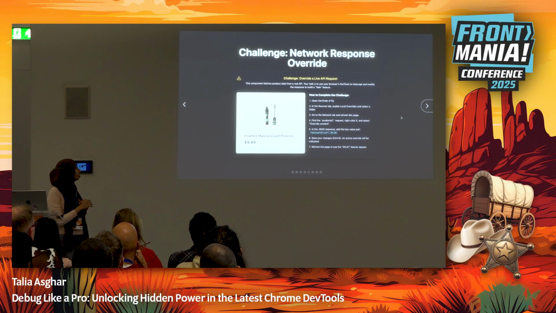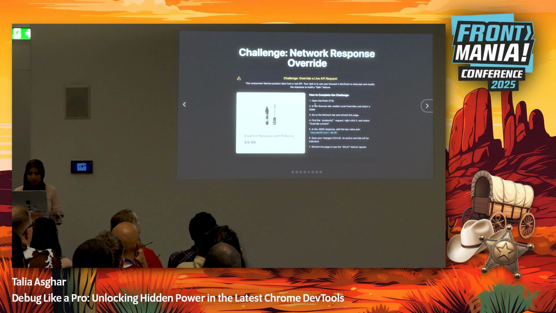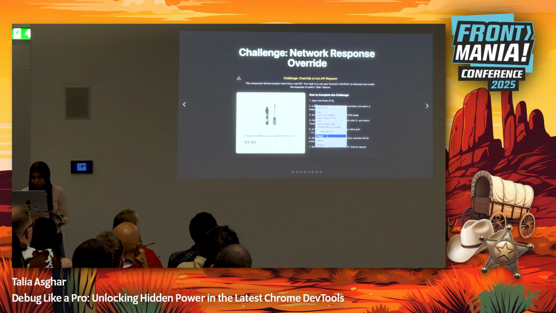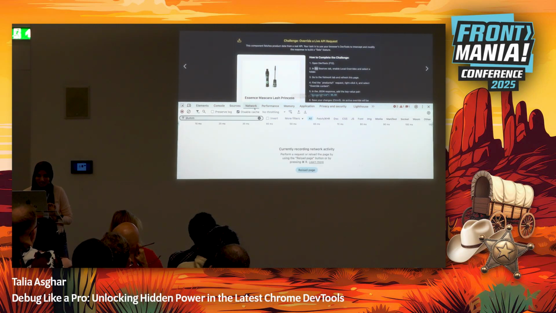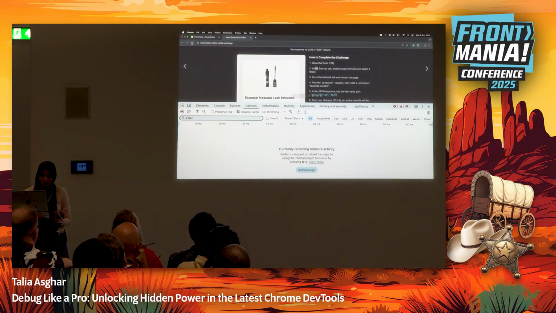But through this feature, we can do it very simply. How can we do it? I hope this demo works. So this is the network tab, and I want to refresh the page.